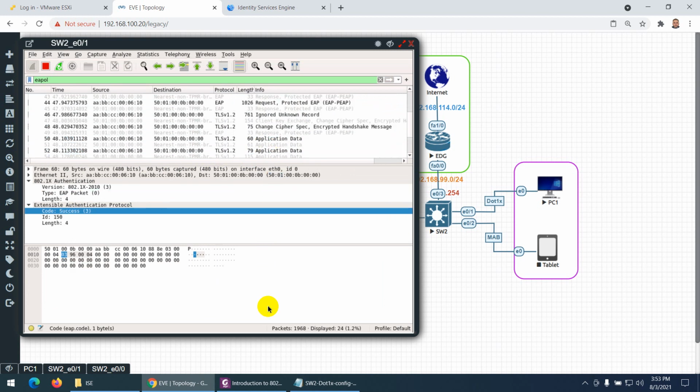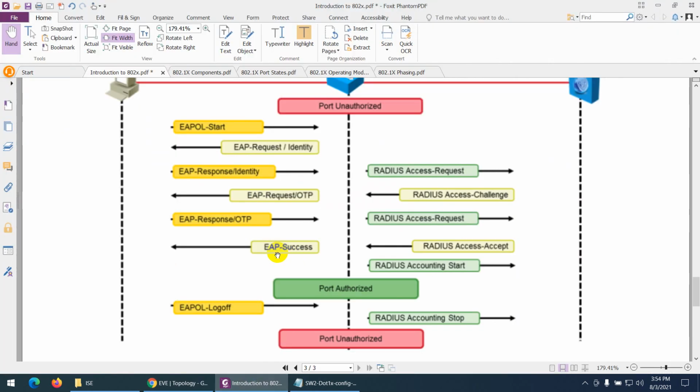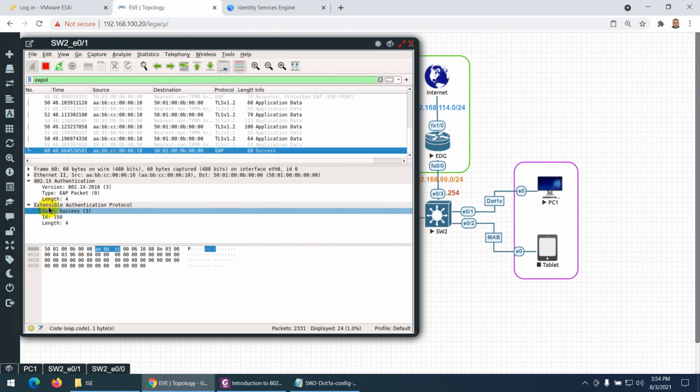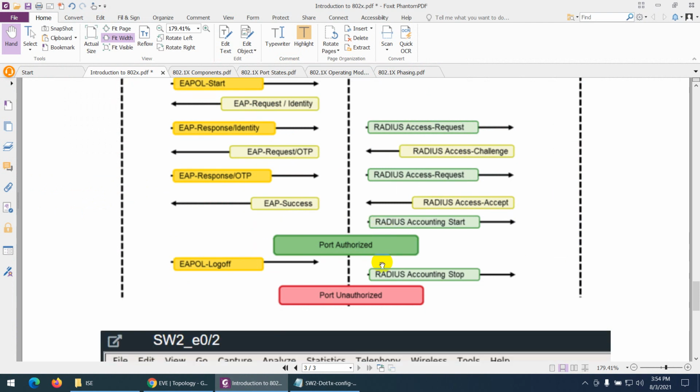So it means they are using a different method, but anyway, that's the way, because the last one is EAP success. This is the last packet, Extensible Authentication Protocol success, and then accounting will start, which we say here, but that will be on the other side.